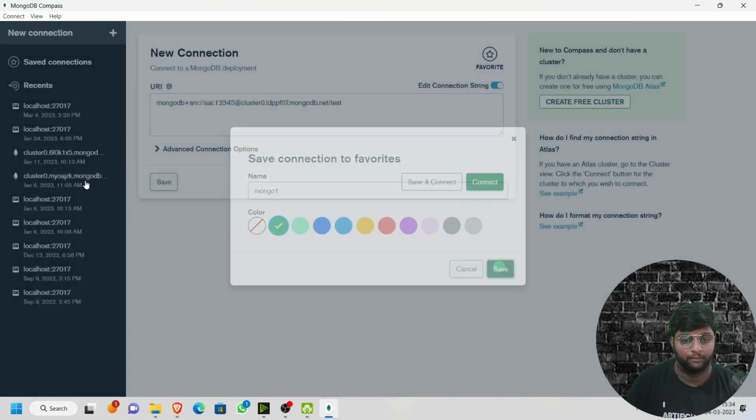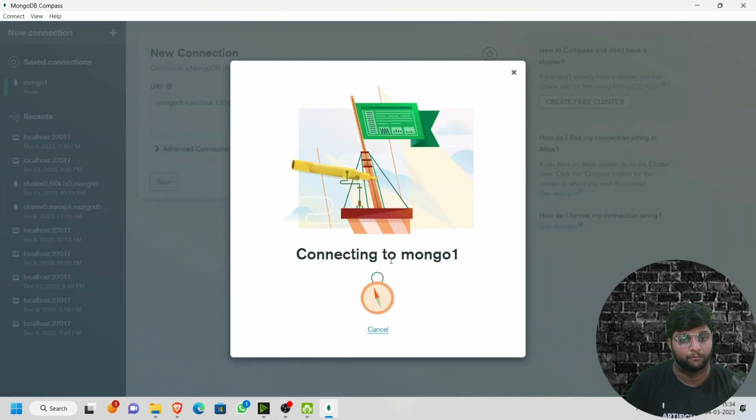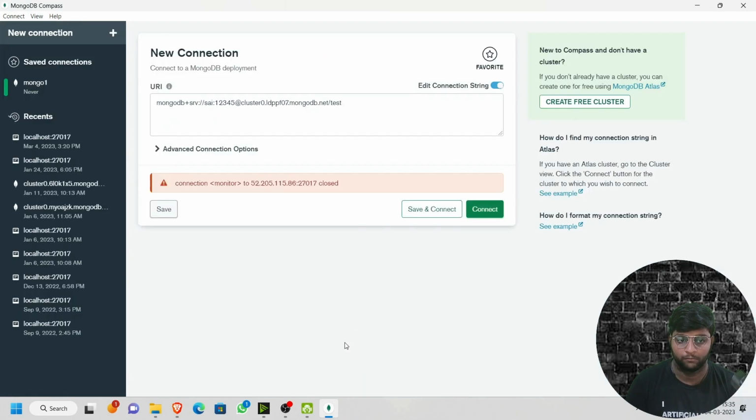Let us select this thumbnail. Connecting to that particular Mongo1 cluster. Let this get connected. Connection failed, monitor closed.